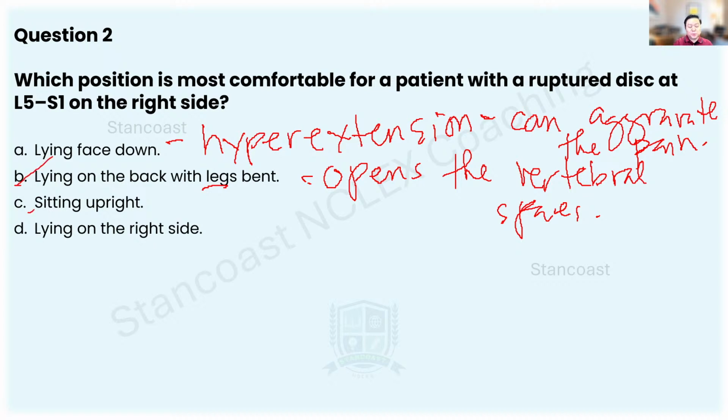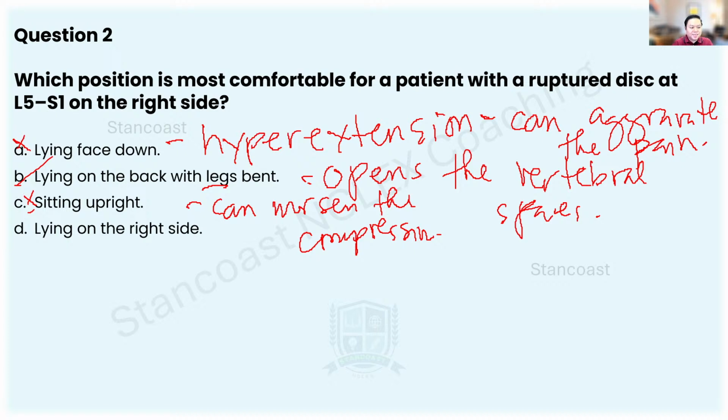If we're going to put the patient on a sitting position, well, we know that they have a ruptured L5-S1, right? This can cause more pressure into the injury site. It can worsen nerve compression if there's no proper support. Again, sitting upright without proper support can be detrimental to our patient. It can worsen the compression. And also, of course, with a pain that is going to be intense at this time.